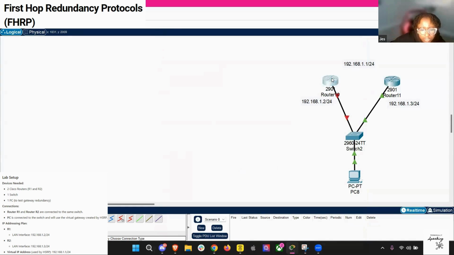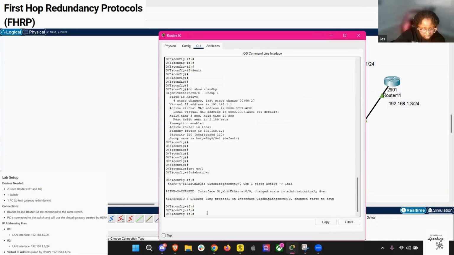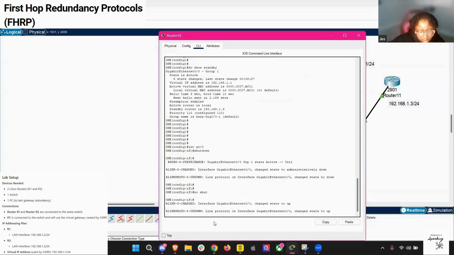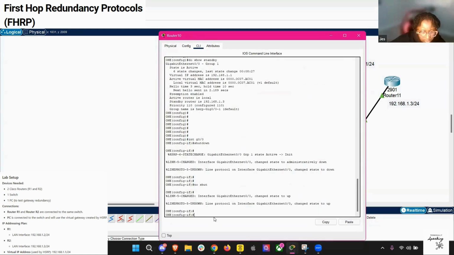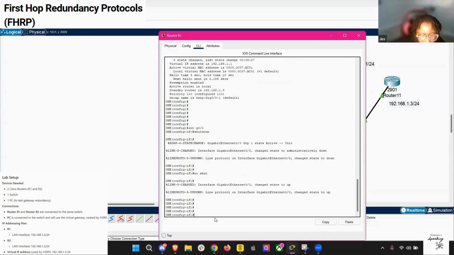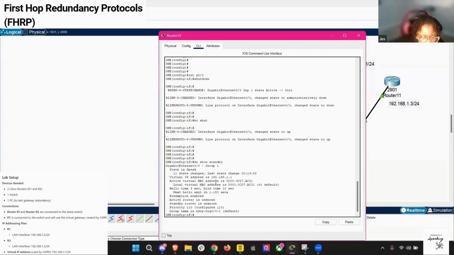Let's do no shut. Let's come up here and do a no shut really quick. It's now up. Then we do show standby, enter. Oh, look, the state is speak. What did we say speak was?